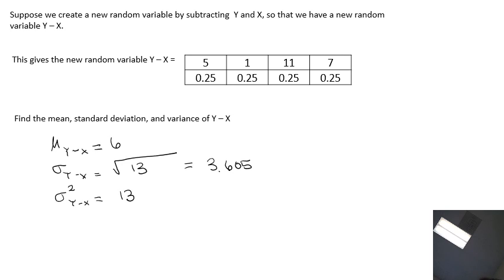So we see that the mean of y minus x is the difference in the means of the variable y and the variable x. The standard deviation is the same as for y plus x, and the variance is the same as for y plus x. So we can write those rules as well. If we want to find the sum or difference, then this is what we find. The mean of y minus x is the mean of y minus the mean of x for my two random variables.